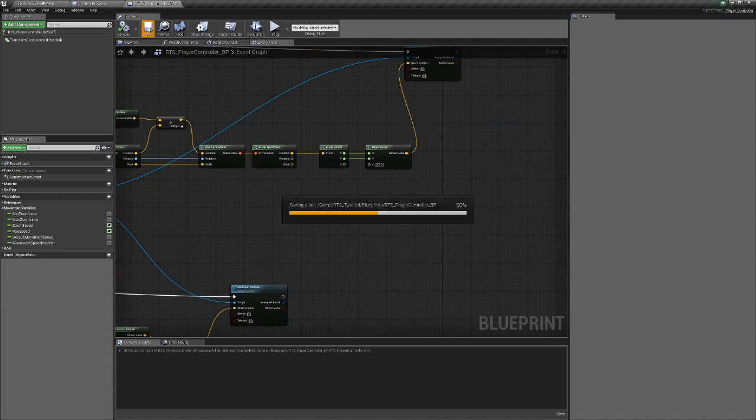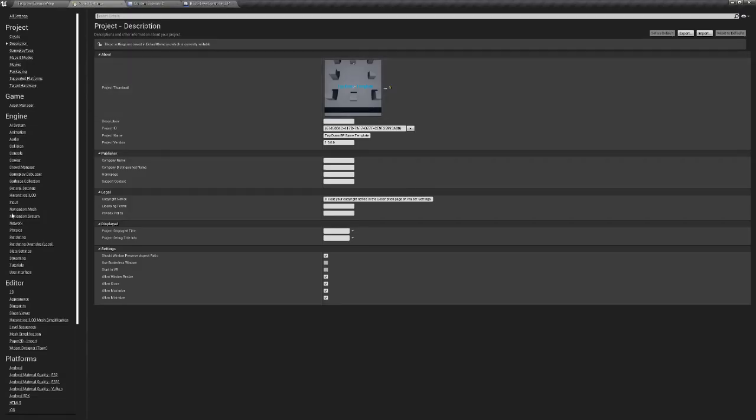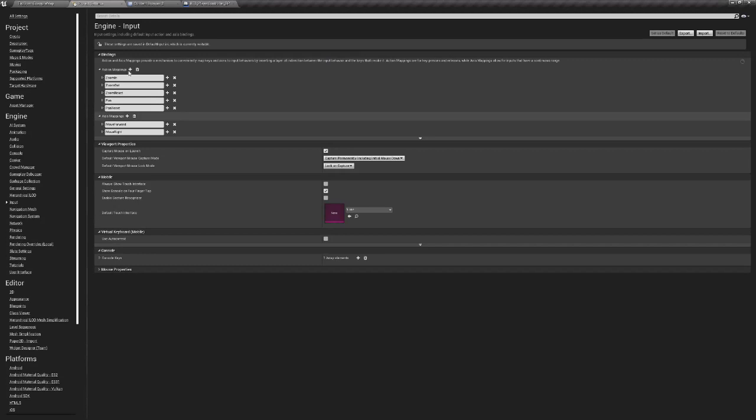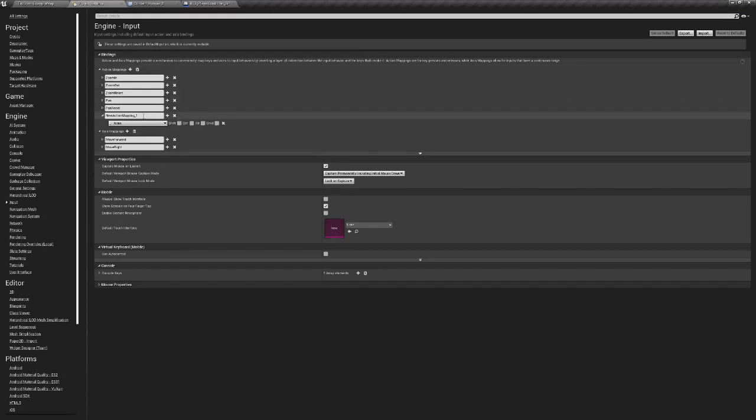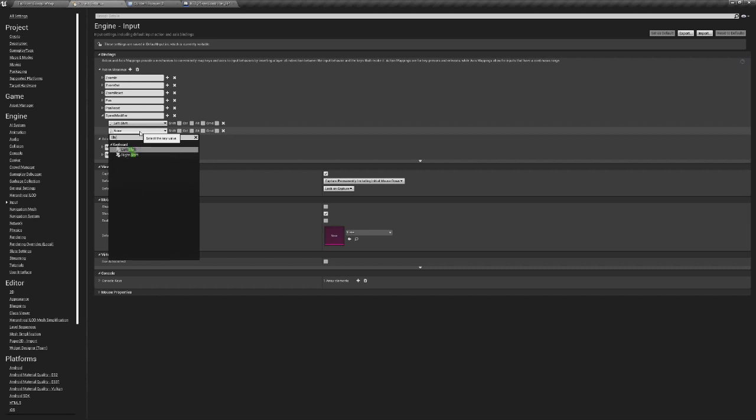So let's just save this real quick. Let's go back to our main window. Let's click Settings, Project Settings, and we're going to add some functionality to that movement speed modifier. In our action mapping, let's add a new one, and let's call this the Make Fast button. I'm joking. We'll call it Movement or Speed Modifier. And we'll give it 2 keys. I'll type in Shift, and I'm going to select left shift, and I'll type in Shift again and select right shift.